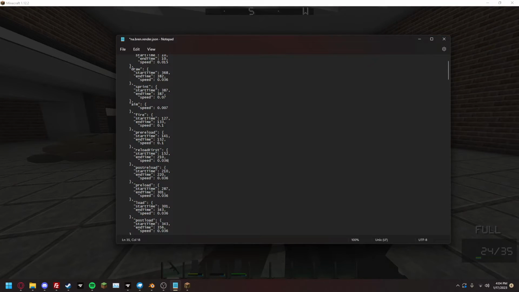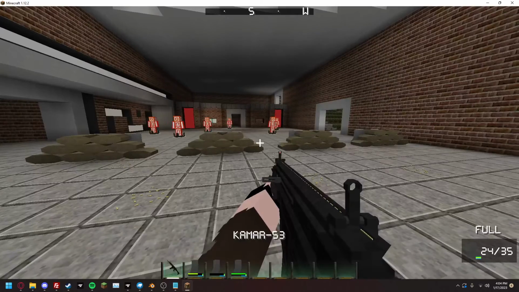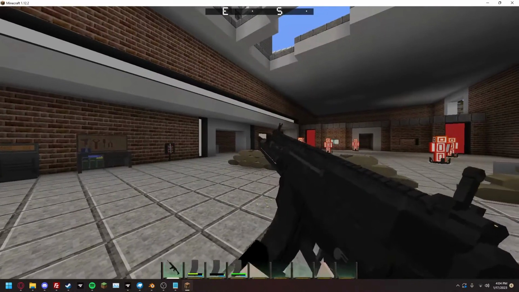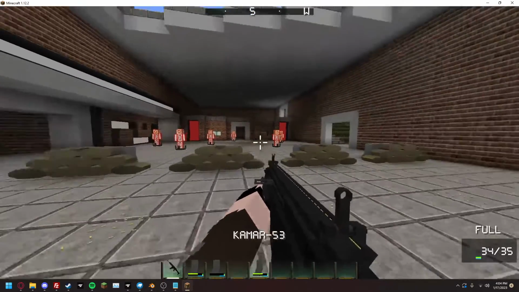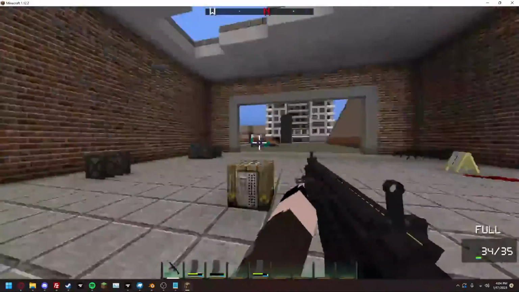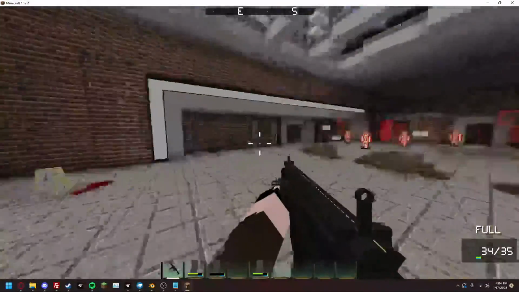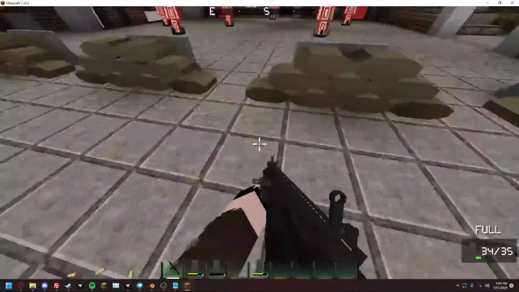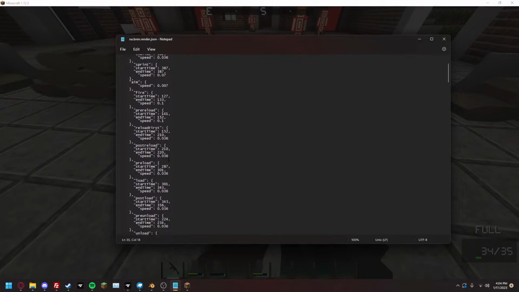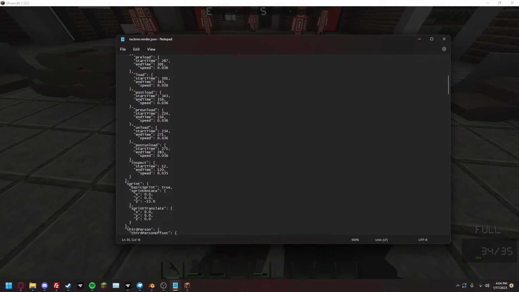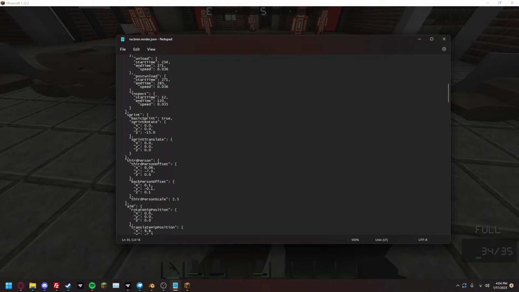0.36 tends to work for me the best, just because I animate in 24 FPS. So you can adjust the timing however you want it. If you do 60 FPS, obviously you're going to have bigger decimal numbers. Trying to think if there's anything else. Oh yeah, your sprint position, that's fairly self-explanatory. You can animate your own sprint, or you can just do basic sprint, which is what I recommend.